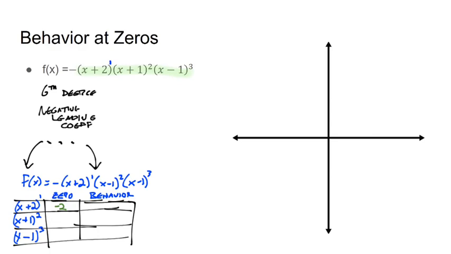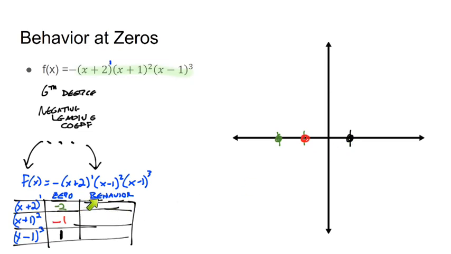That means our graph is going to cross the x-axis at -2. Something's going to happen there. And then we have, right here, x plus 1 squared. If that's one of our zeros, then it looks like our 0 would be -1. So I'm going to put the -1 there. And then lastly, we have x minus 1 cubed. So that would be a positive 1 because 1 minus 1 is 0. So then we've got another 0 here. So these are the 3 places that our graph is going to intersect the x-axis.